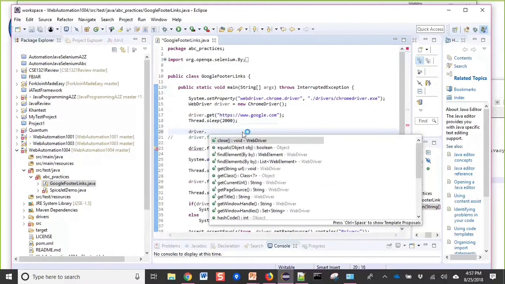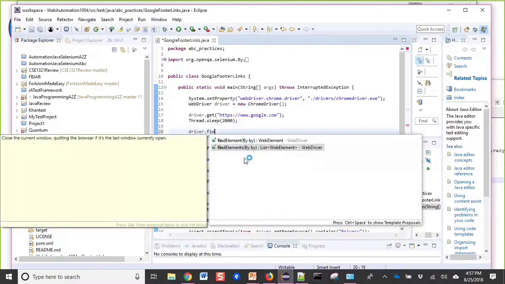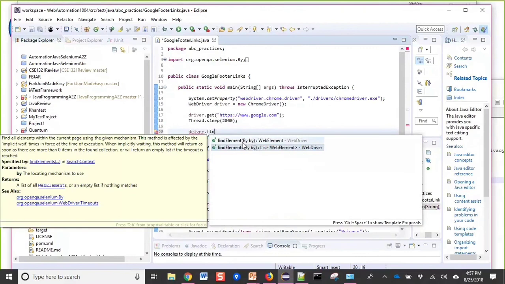You see, when we come to findElement, it shows findElement is a method, and it takes one argument of type By. By, with uppercase B, is the type or class name, and the argument name could be anything. It returns a WebElement after the colon, and this method findElement is declared within the WebDriver class. So this is what this line means.